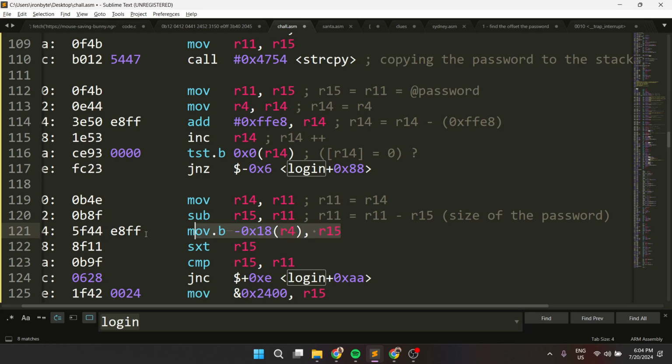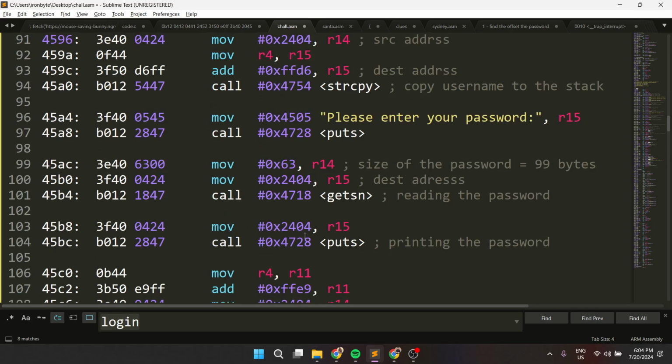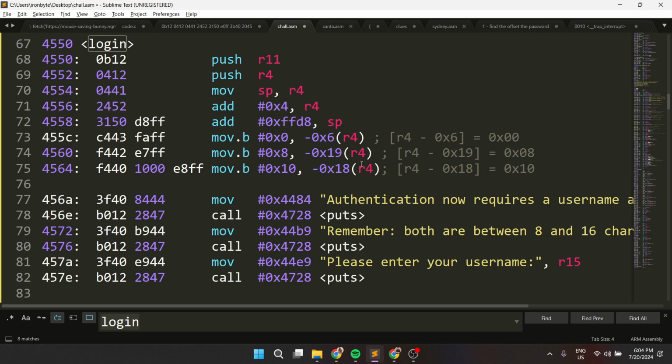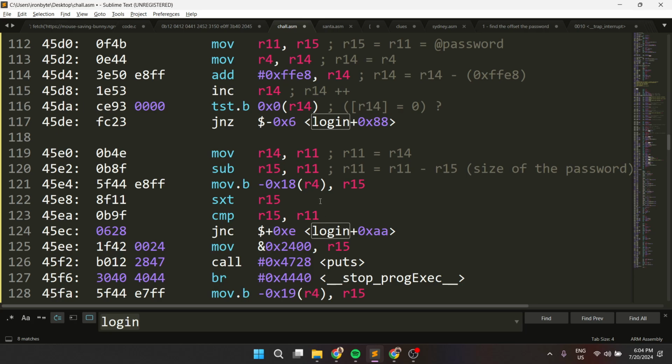And then we check. So we move what's in the offset of minus 0x18, which we already initialized, which is this one. We move it into register 15, which is now register 4 minus 0x18, which is 0x10, which is 16.